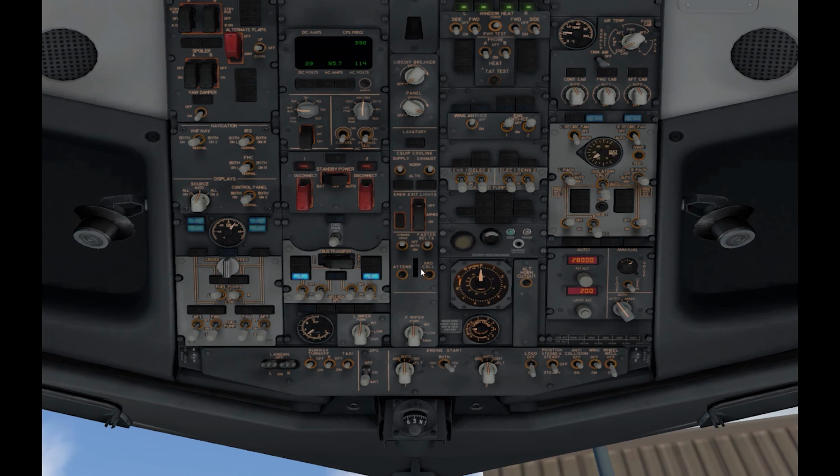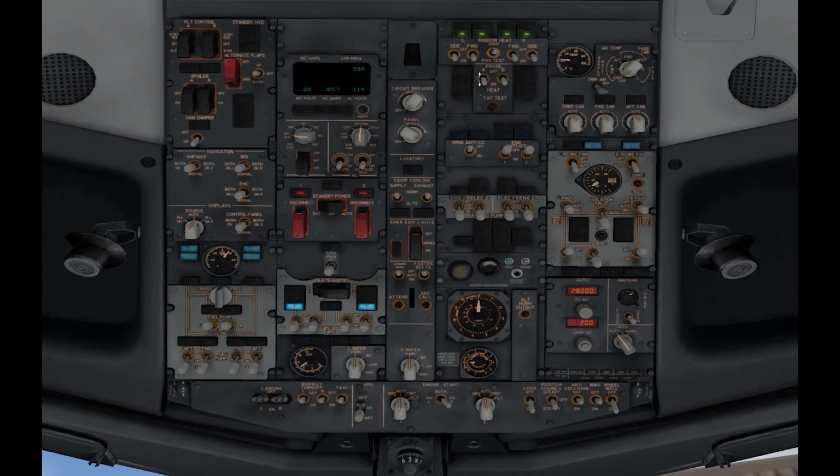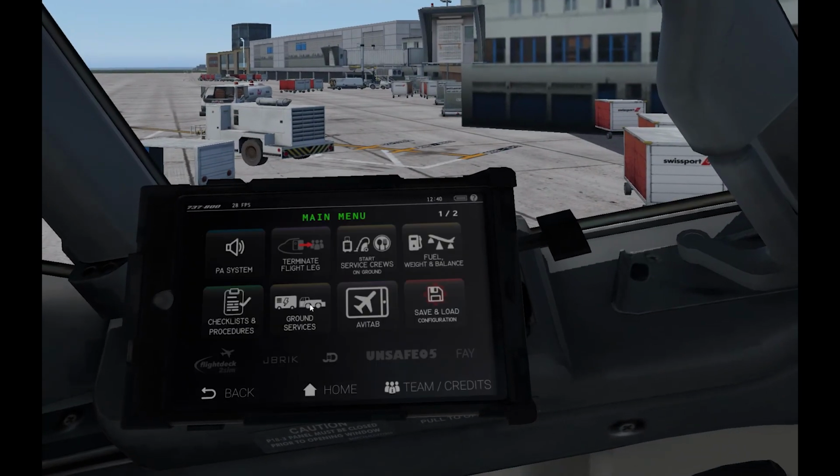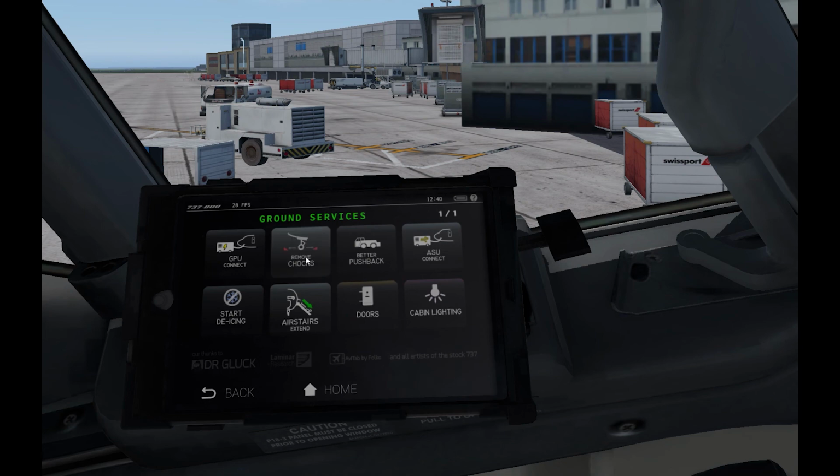Transponder and seatbelt signs off, and with that the probe heats and the window heat can come off. Fuel pumps can be switched off. Yaw damper off. Ground services set the chocks. GPU connect.